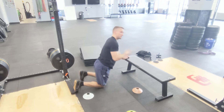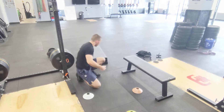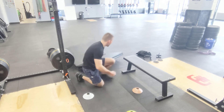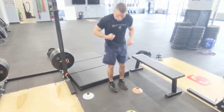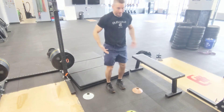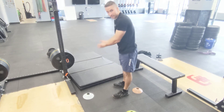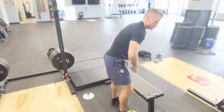New movement: the reverse burpee. To scale this, you're going to bring the ground closer to you. Essentially you're rolling backwards and getting back up. If you have gymnastic mats at home you're good to go; if not, a bench is a great substitute. You'll roll back to your shoulder blades, roll forward, and stand up — a little bit of hip mobility involved. If staying in a square position isn't happening, we'll bring the ground closer to you.